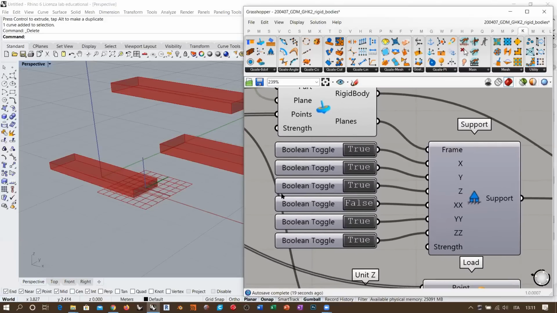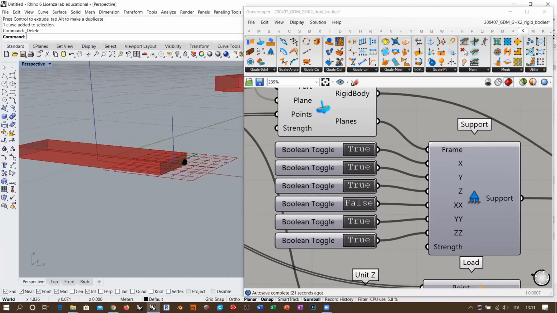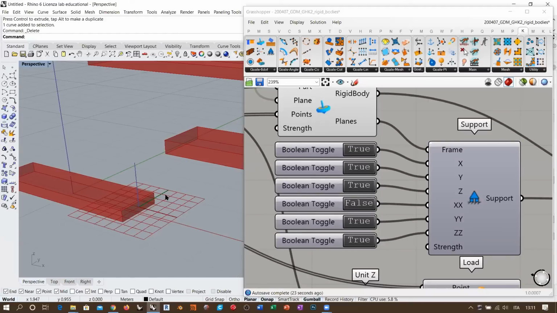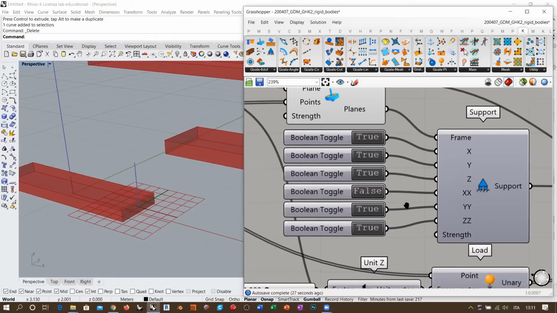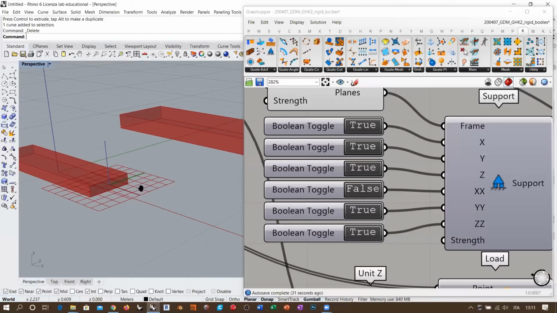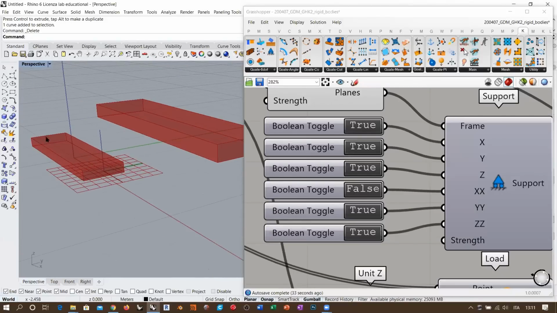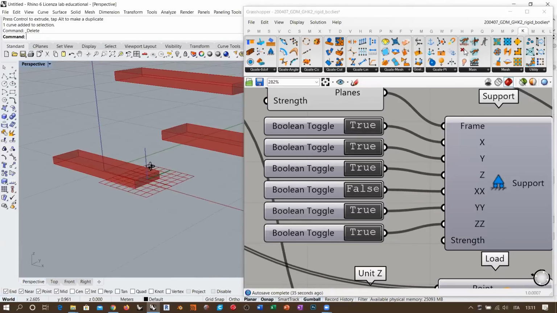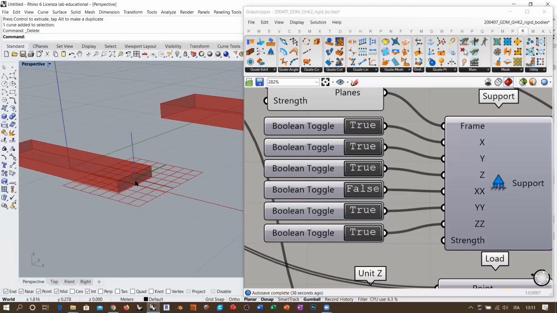But in this case, for example, if I want this object to rotate like it was rotating before this change here, I cannot leave the X rotation free, because if I do this object will rotate along the longitudinal axis. While I want to leave the rotation along the Y axis free.